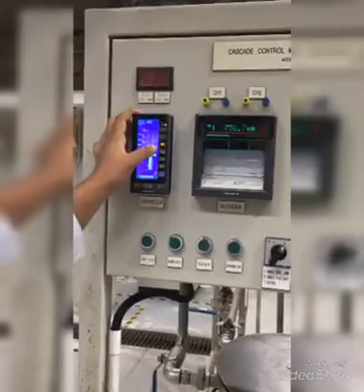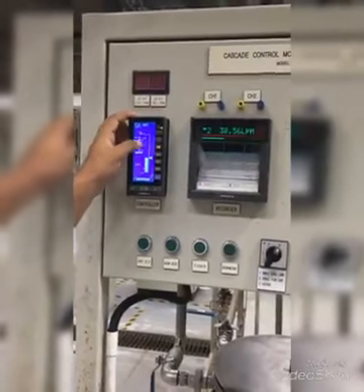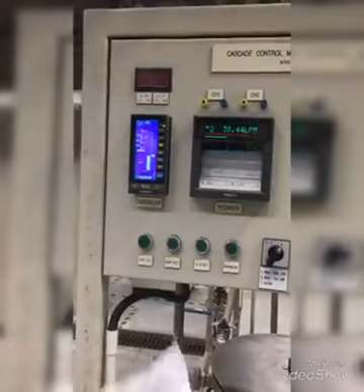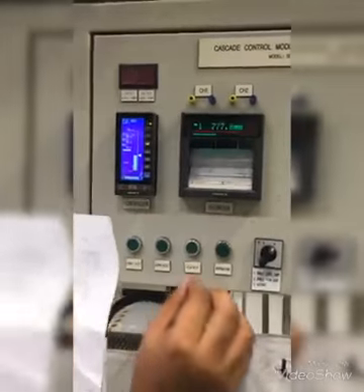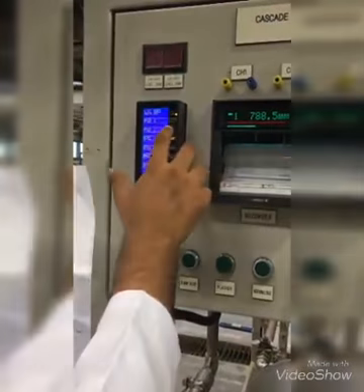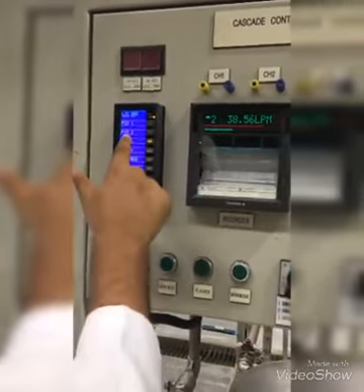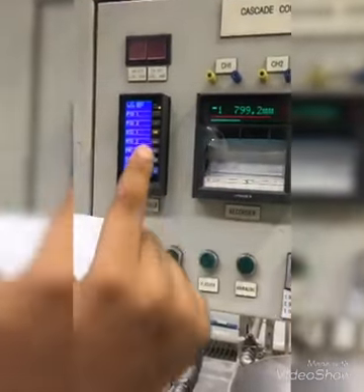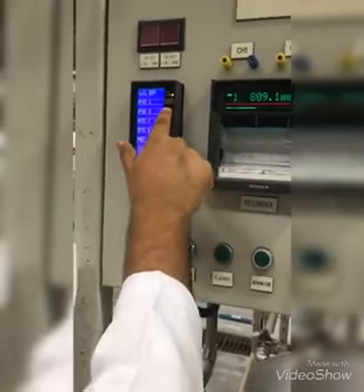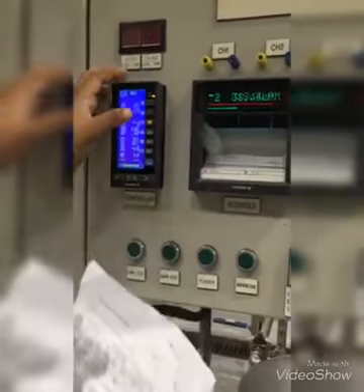Okay. Now we need to make sure this one is okay. Okay, now we have to do the tuning for PID control. PID 2, remember, PID 2 for the flow, PID 1 for the level. PID 2 for flow, press 2. Do the same thing.